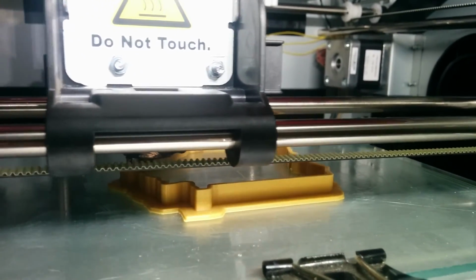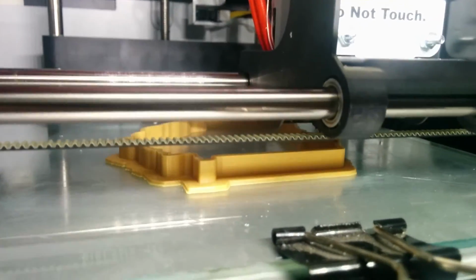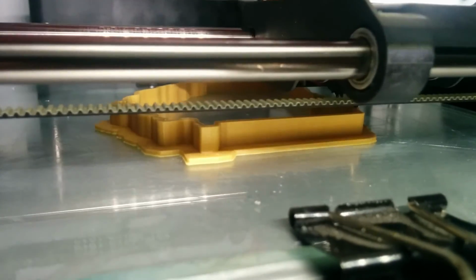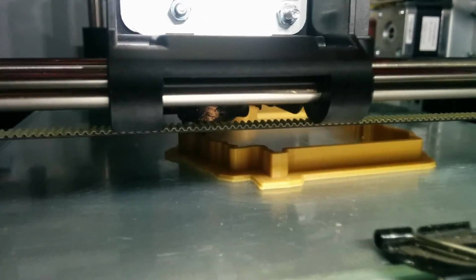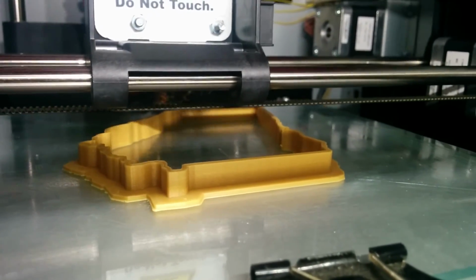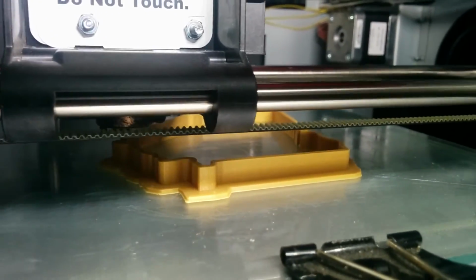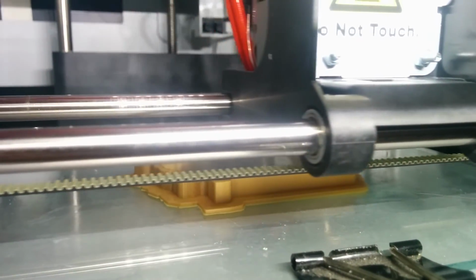A little over 1 hour into the print, and we are still having great bed adhesion at the bottom of the part. I do not see any warping on this part. Everything looks like it's being adhered just fine. We have about 9 minutes left, and I'll cut back out, and we'll see the part pop off.